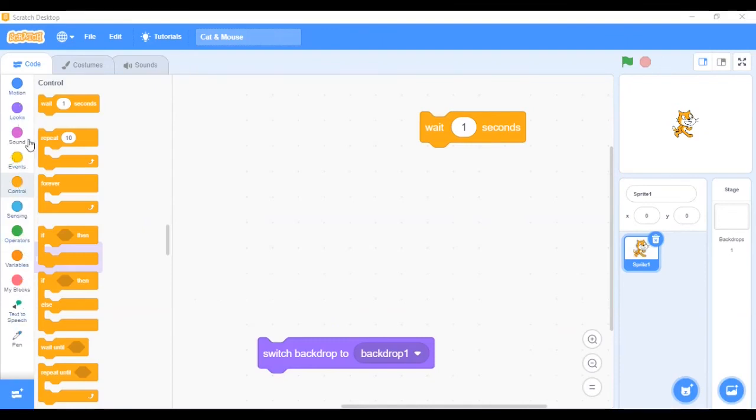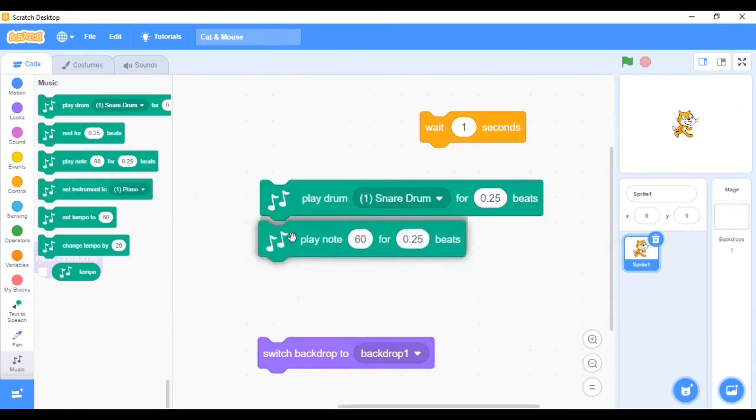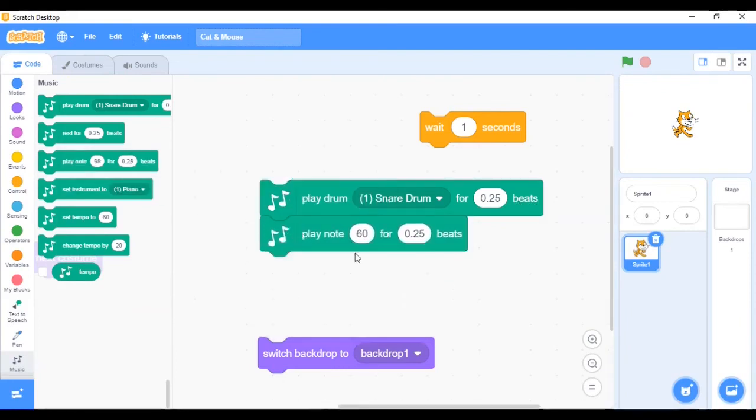And then another thing we've looked at so much is the music extension, whereby we said we can use it to manipulate the beats and the notes of the music that we want to play.